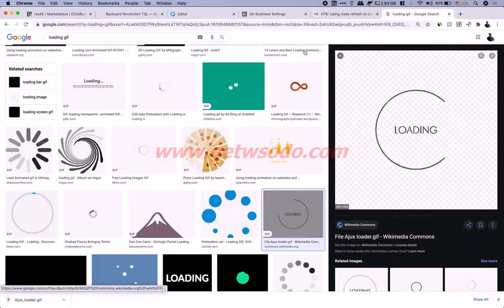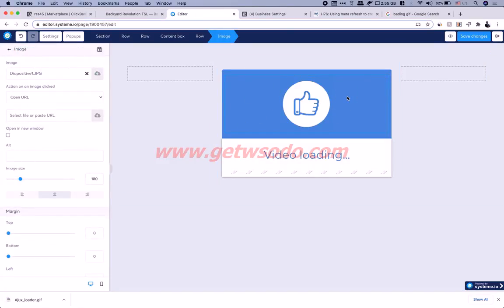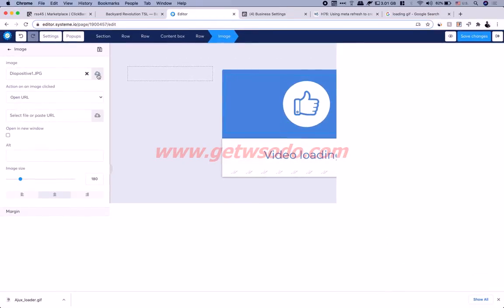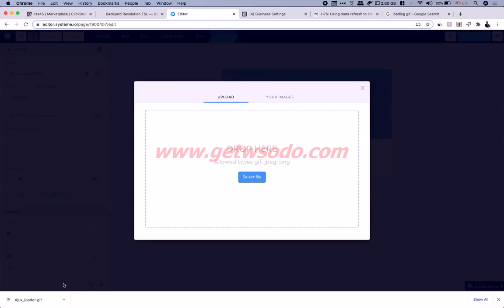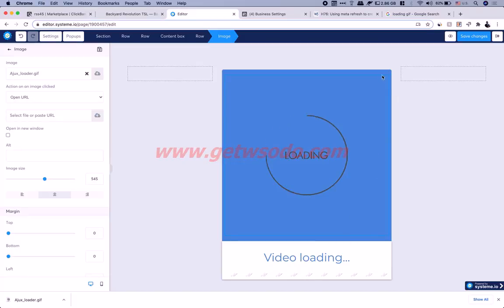Click save. Go back to your editor and click this image that is already here. On the left side, click this cloud icon so you can upload a new one, and drag and drop the loading GIF image that you just downloaded from Google right here. It says loading, insert, and look at that.